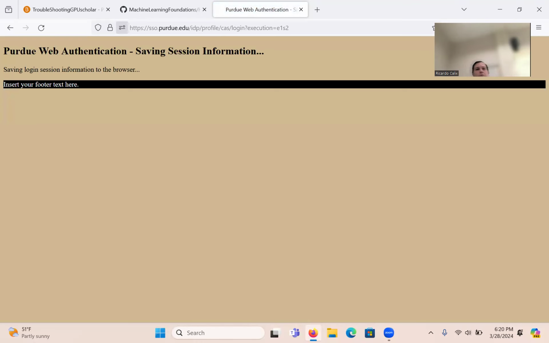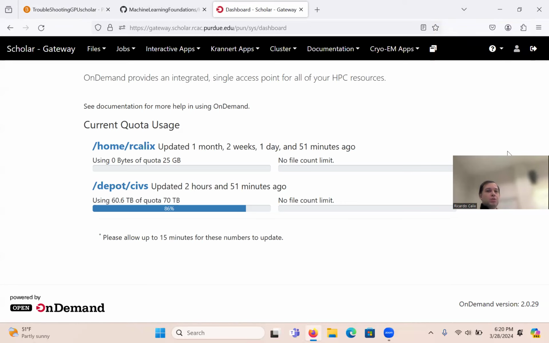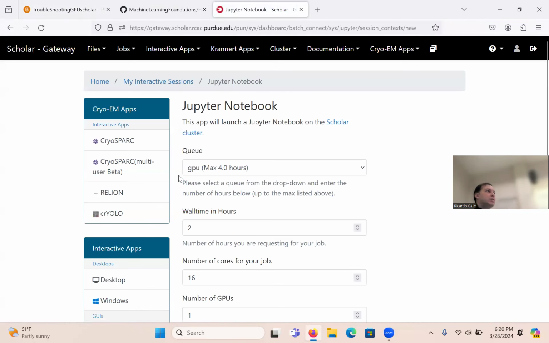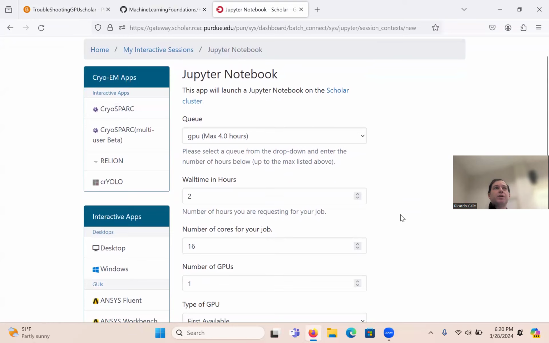All right, so this should take me to the right space. Here we are. This is the GPU Scholar. Again, don't get a GPU yet. What I usually do is go to this button, Interactive Apps, click on that, and select Jupyter Notebook. Then this is where you can select the GPU. The amount of time you get is 2 hours, which I believe for CIFAR-10 training should be enough. If it wasn't, save a checkpoint, and then in the next 2-hour cycle, read in the checkpoint and continue training. You can do that with PyTorch.